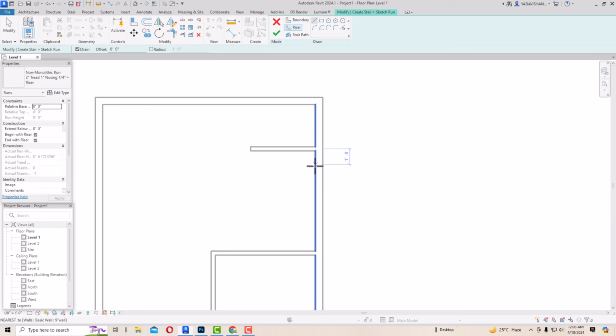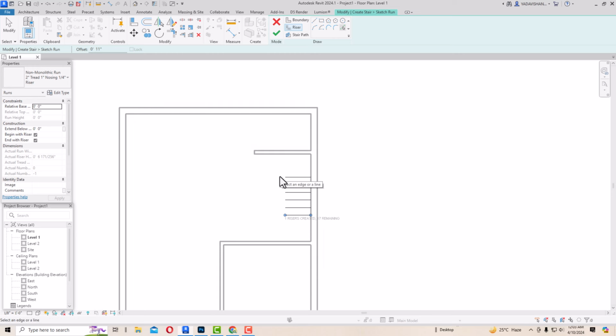So I'm going to take this 3 feet landing here, and I'm going to draw my first riser here, and you can offset this riser here. So I'm going to take this as an offset of 11 inches for tread, and you can use pick lines, and you can start giving staircase here.